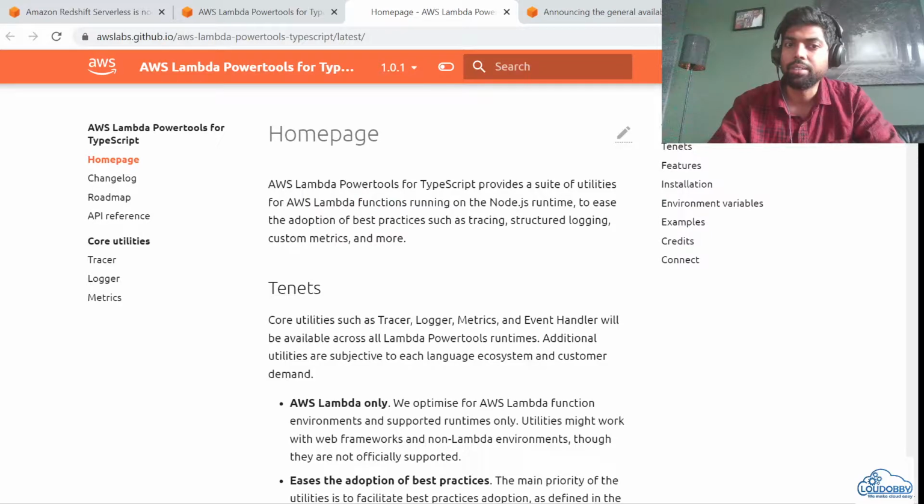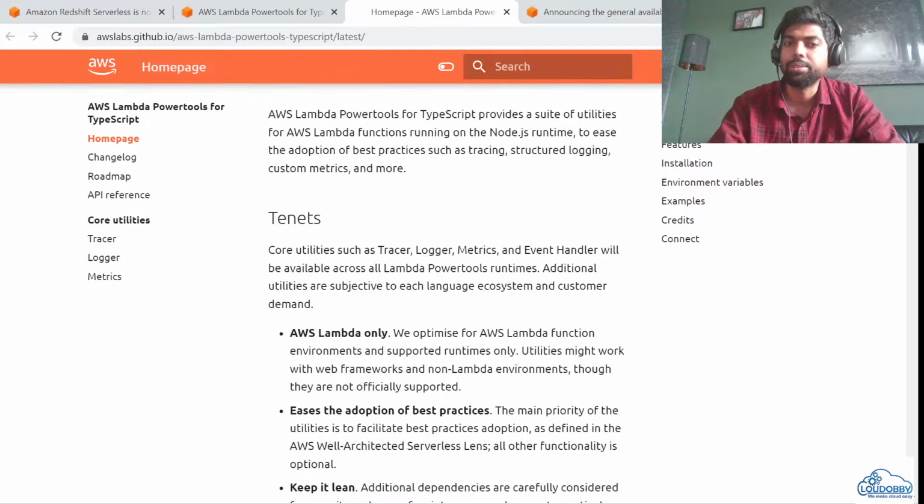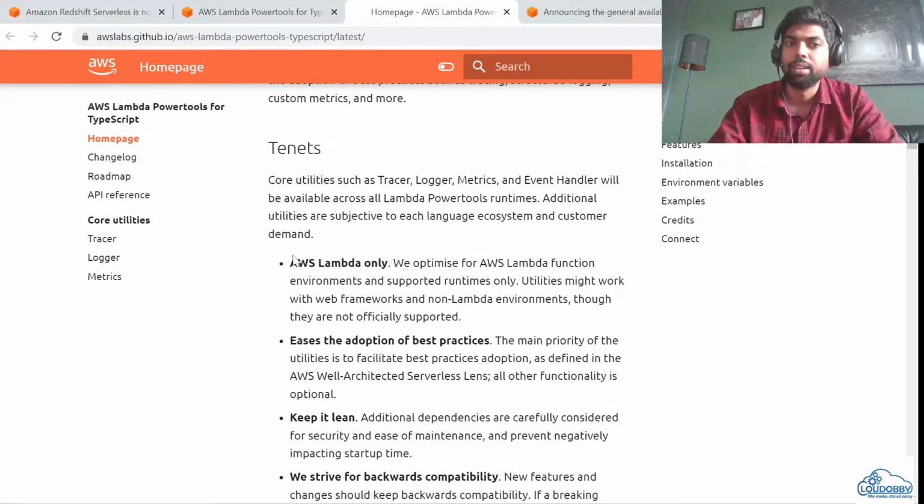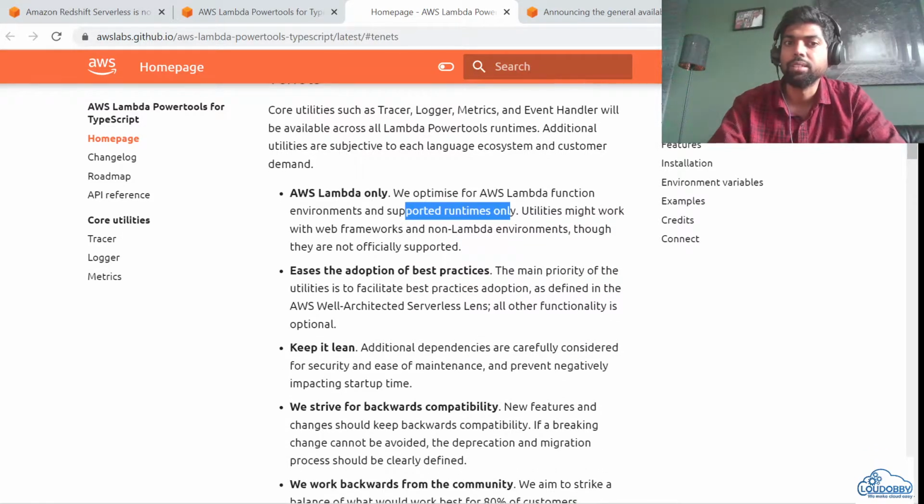Additionally, the utilities are subject to language ecosystem and customer demand. AWS Lambda only: we optimize for the Lambda function environment and supported runtimes only. Utilities might work with web frameworks and non-Lambda environments, though they are not officially supported. Ease the adoption of best practices, keep it lean.